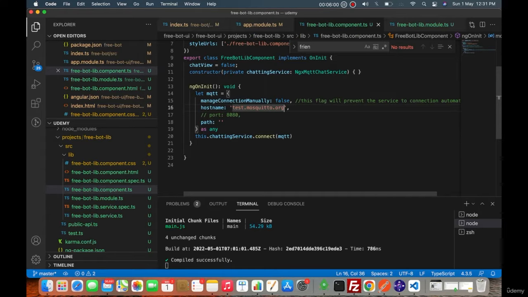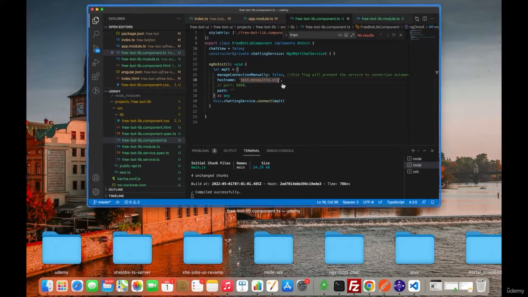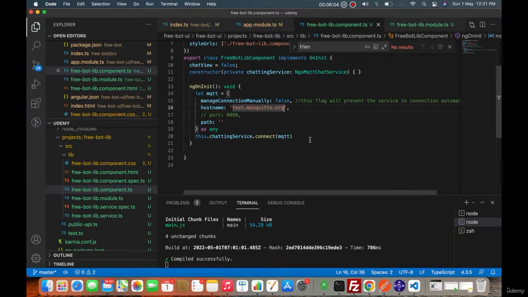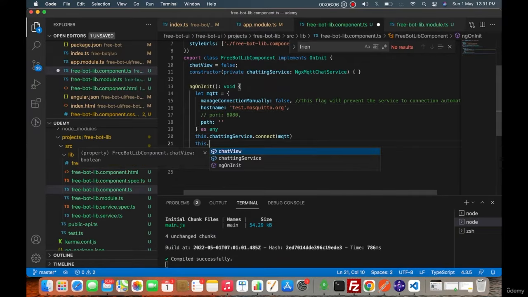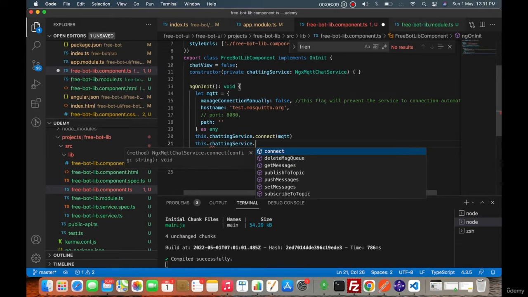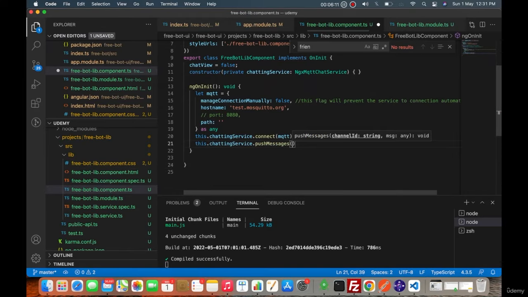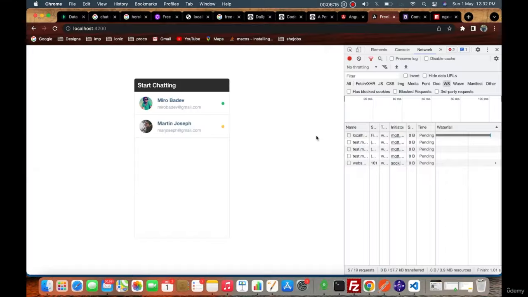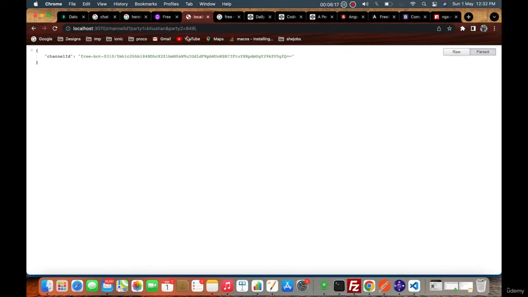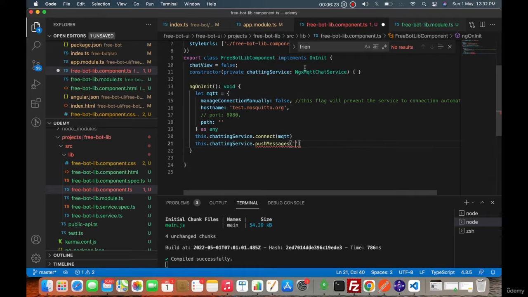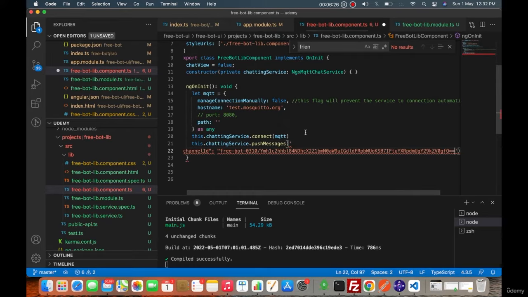What we will do now is publish a message, this.chattingService.publishMessages. It will ask for the channel ID. So let me copy the channel ID that we got some time back from our service, and let's publish to this channel ID.